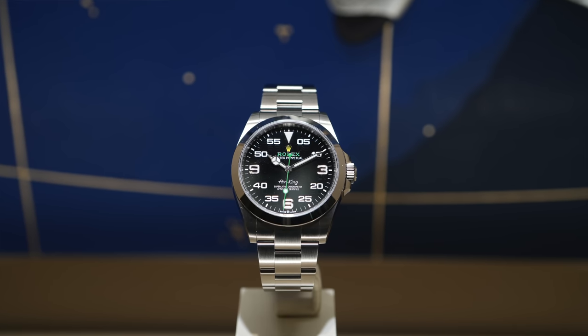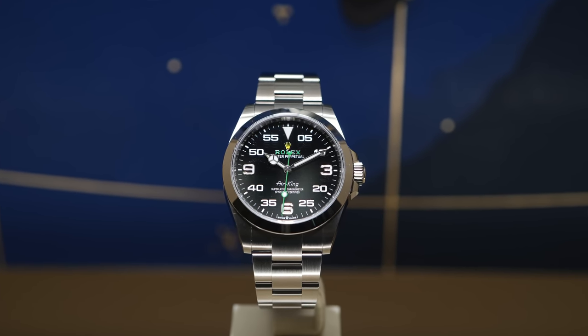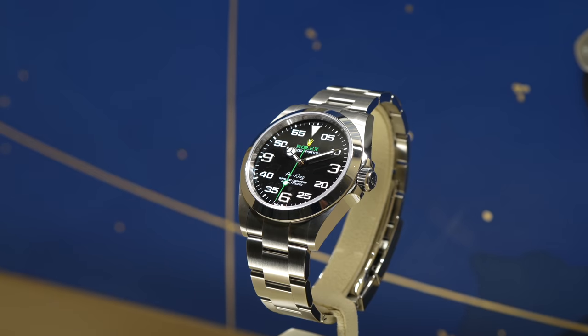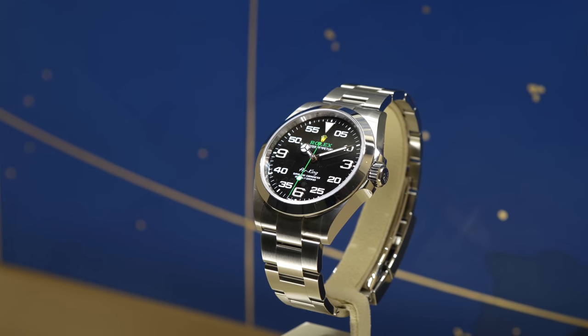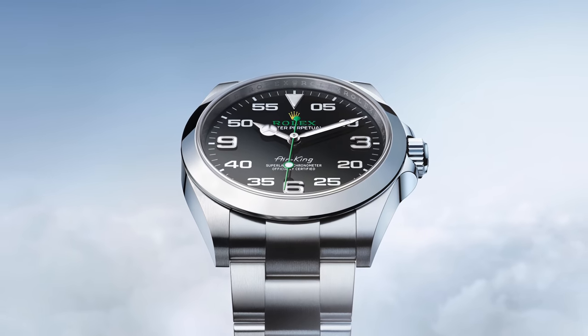The whole thing just appears more beefy, more purposeful, and I really like that. The dial has had a change as well — the dial on the Air King has always been a funny one because of all of the fives. But they've balanced the dial; they've added a zero to the first five. I know that sounds like an 'oh, they've just added a zero' thing, but the impact is really quite big — it makes the dial so much more symmetrical. It now just feels right and looks right.